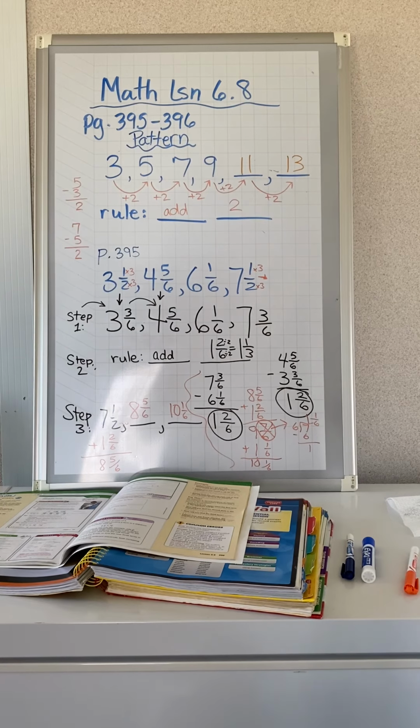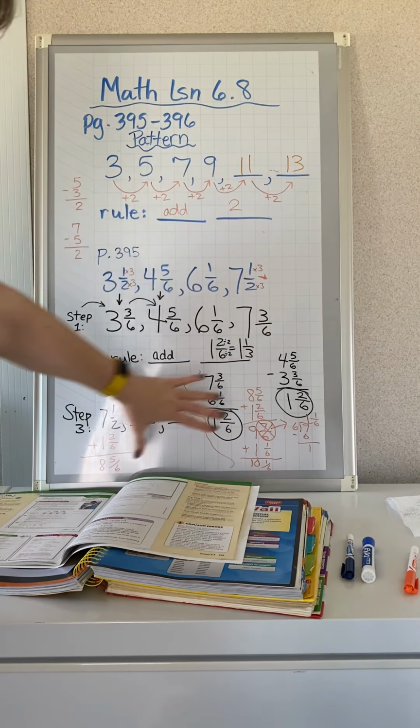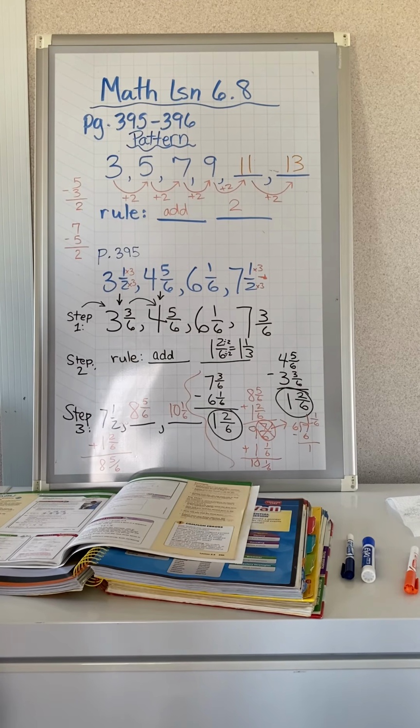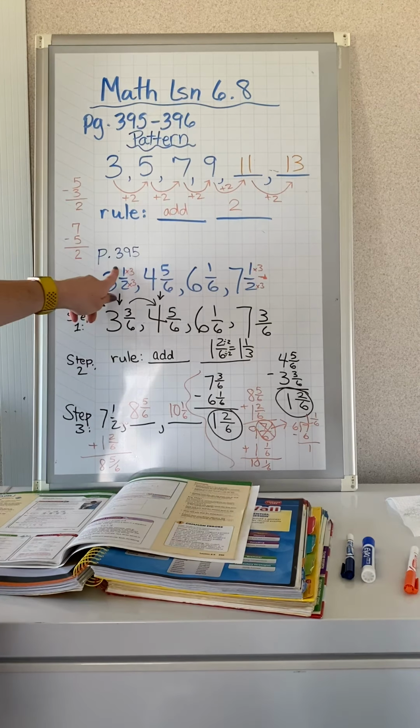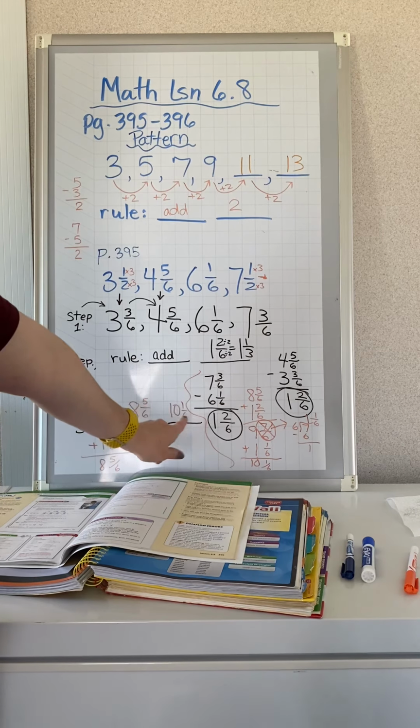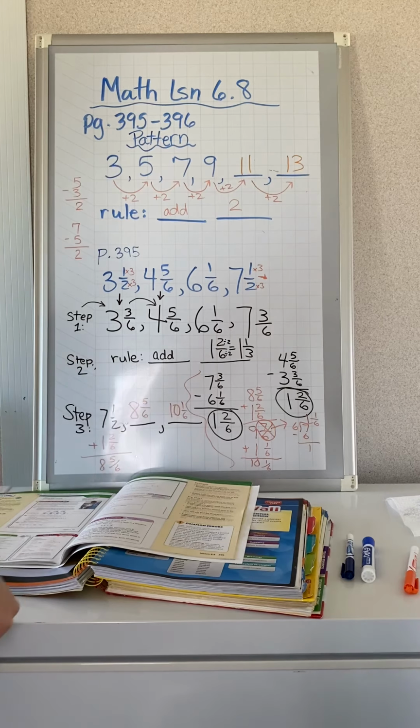Okay, so on page 395, you should be able to fill in all those missing spots. And then it says at the bottom, Mr. Patrick will use blank ounces of chili powder in the 6th batch. 1st, 2nd, 3rd, 4th, 5th, 6th. So your final answer is 10 and 1/6 for the bottom of that page.